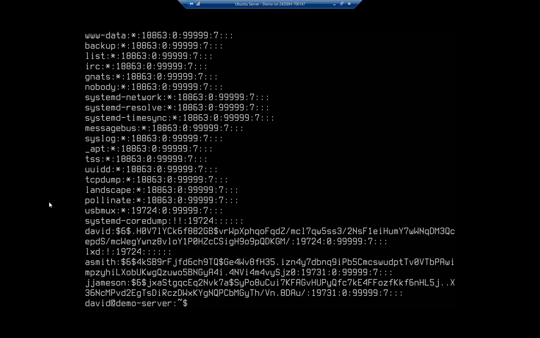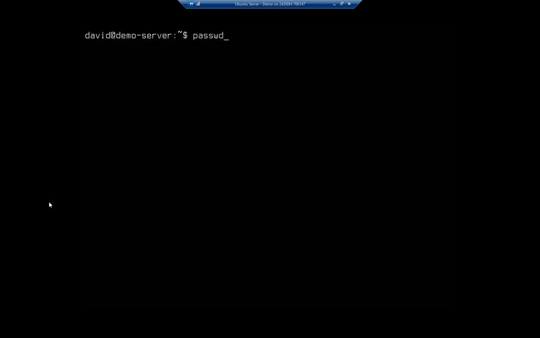Now, I showed you how we could use sudo passwd to change a user's password. I can also do -S, and that will show me the password information.